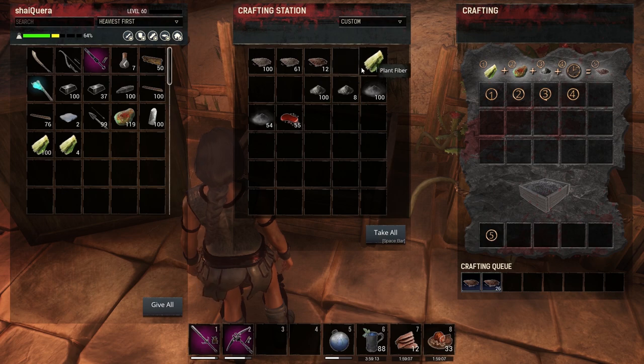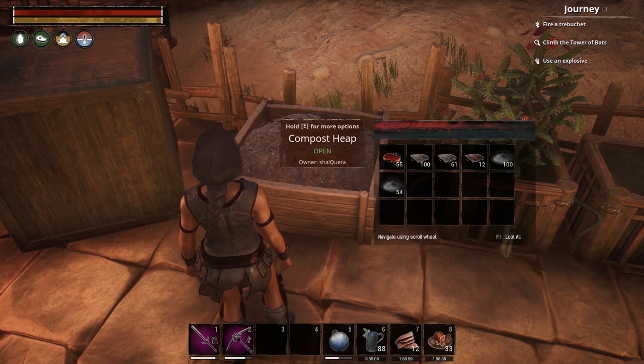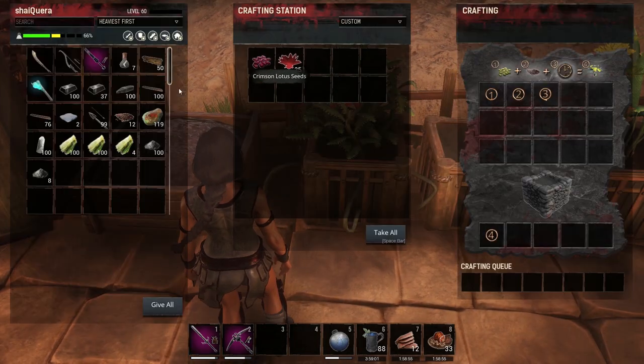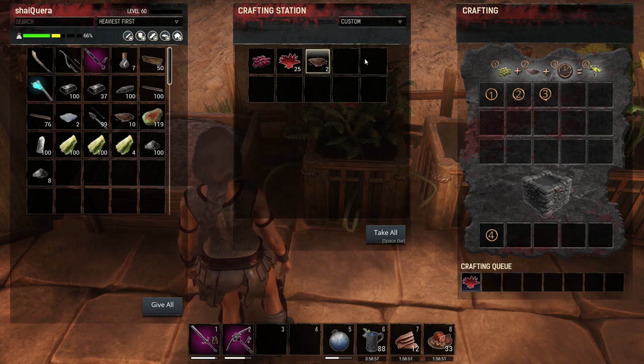So we can take this out. So we've got normal compost, ash, and blood, and it's making the potent compost. And the potent compost you can chuck into here. I've only got 1 seed, so I'll only put, say, 2 in here. And it will make crimson lotus flowers.